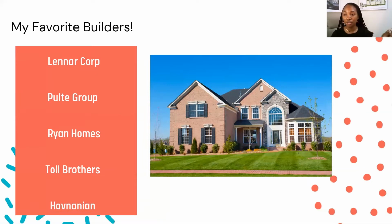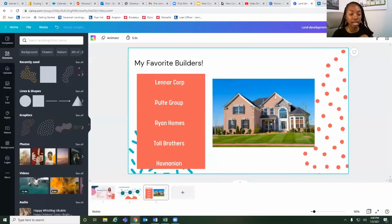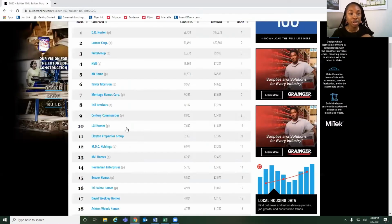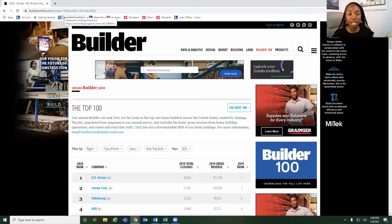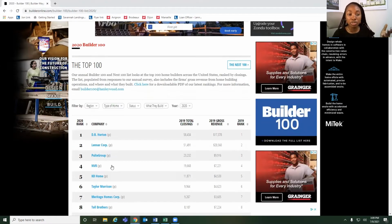What you can do is go directly to their website, and they usually have maps where you put in your zip code and it shows you what new construction homes they have in that area. So my step one would be definitely going to maybe a general website, asking for top builders in new construction, and then going directly onto their website to then gather some details. So let me show you another website that I had found that's really good for that. If you go to this website here, or just type into Google top builders in the United States, this list came up, so the top 100.